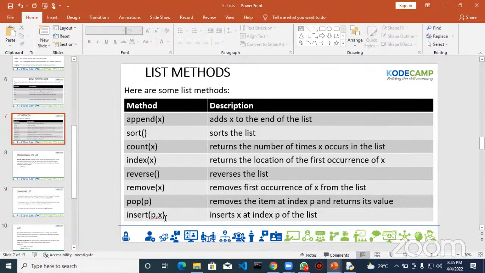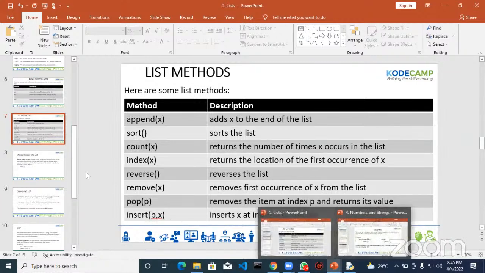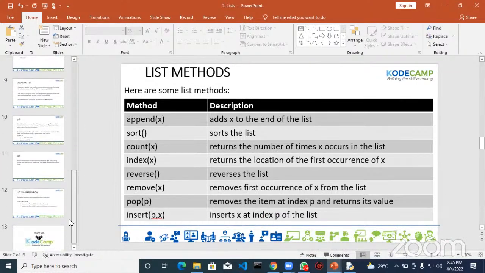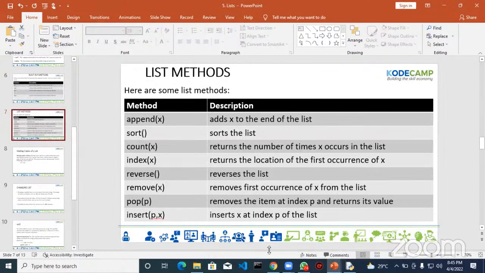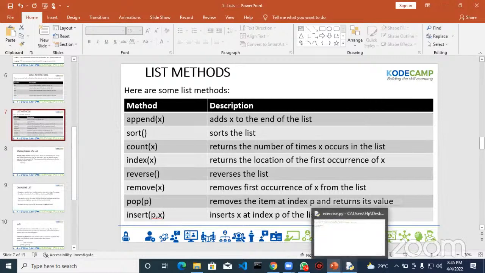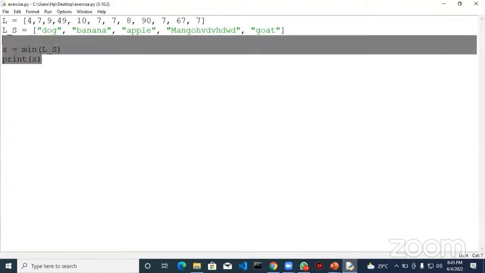Then insert means to insert into the list, without actually overwriting. We will look at them one by one. This slide is much, so I think we might actually stop here for today. In the next class, we continue. Without wasting much time, let's see how this list works.